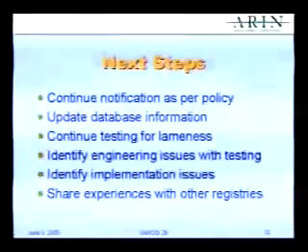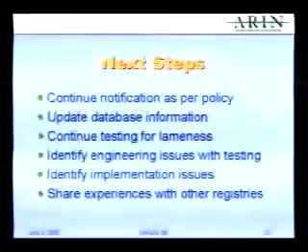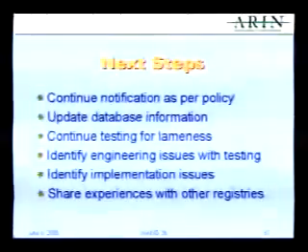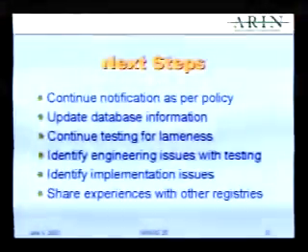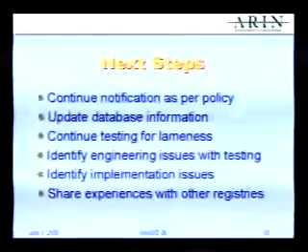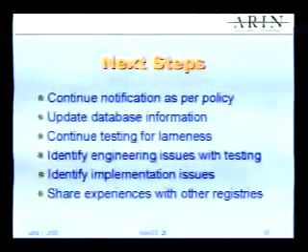Now, the next steps we have are to continue the notification process. We haven't even gone through the entire escalation phase yet. We haven't gone to the telephone. We haven't gone to postal mail yet. We continually update our database information every time we find that there is something to fix in our database records, like that zone shouldn't have been delegated to that name server.